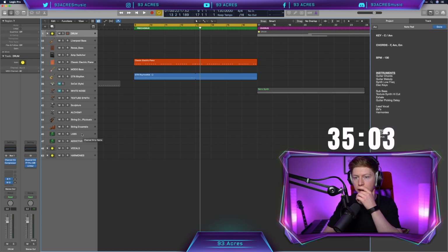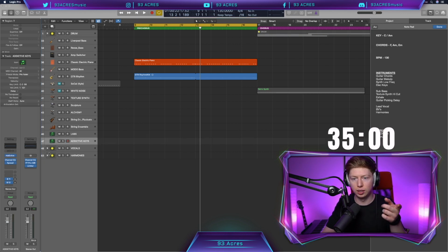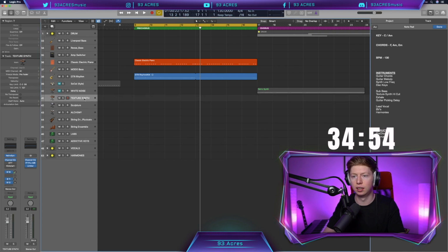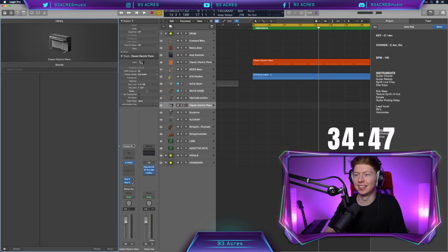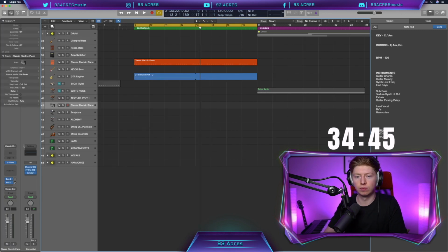Keys. Let's go to our piano. Let me just delete this because it would be better for YouTube if I actually just said... Nuisance. What am I saying? Can't even speak. New software instrument. The one that it automatically opens on, classic electric piano, isn't too far off. So let's try with that.